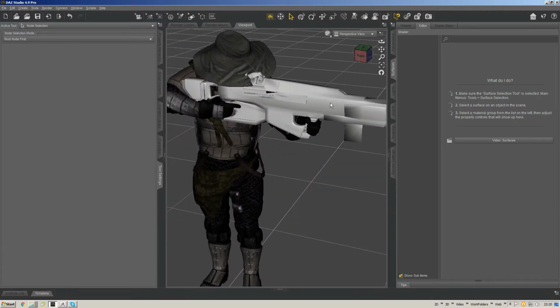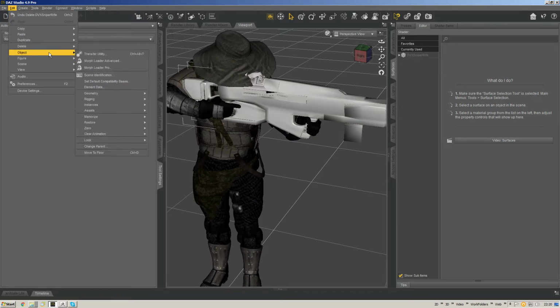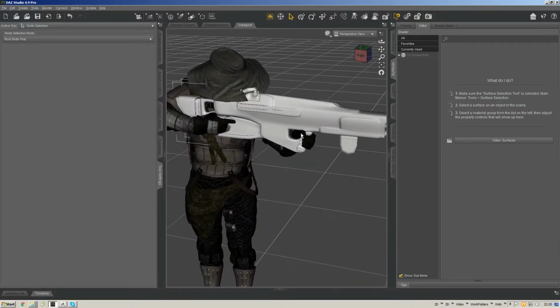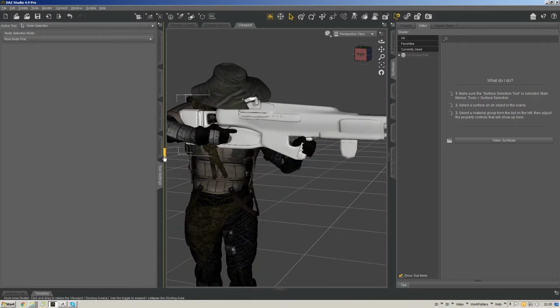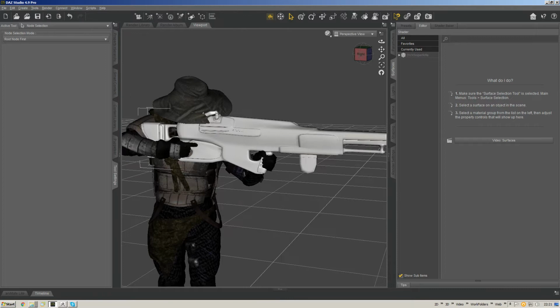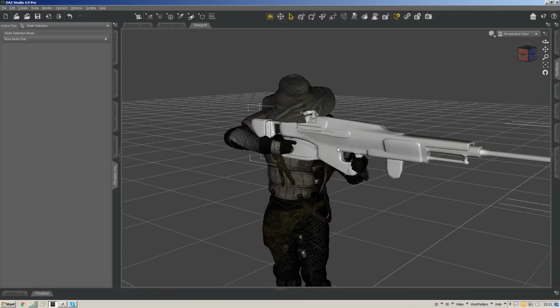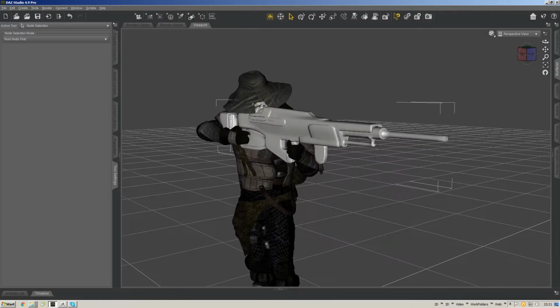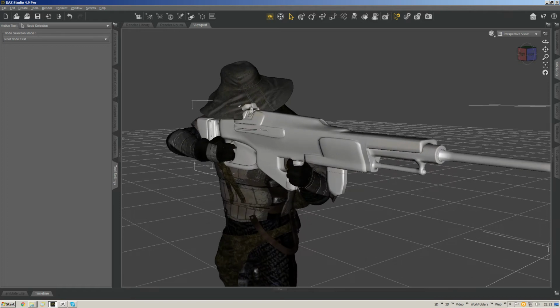And I might actually want to smooth this just a tiny little bit, or I can go ahead and just apply subdivision in Daz Studio. Of course, the subdivision is going to make things get kind of bloopy. Okay, so we want to look at that. And this is another area where having those polygroups in place is a really handy thing.